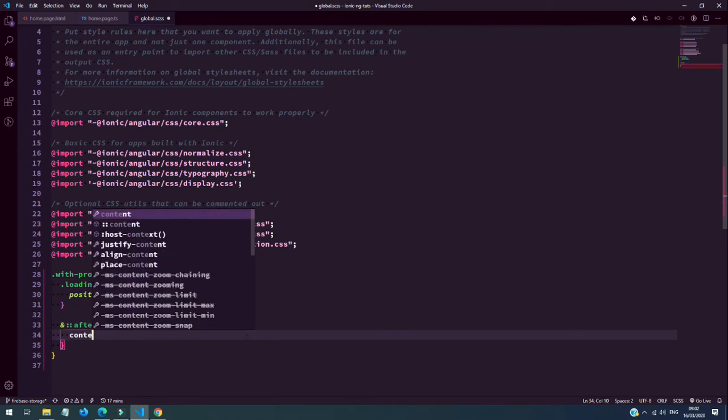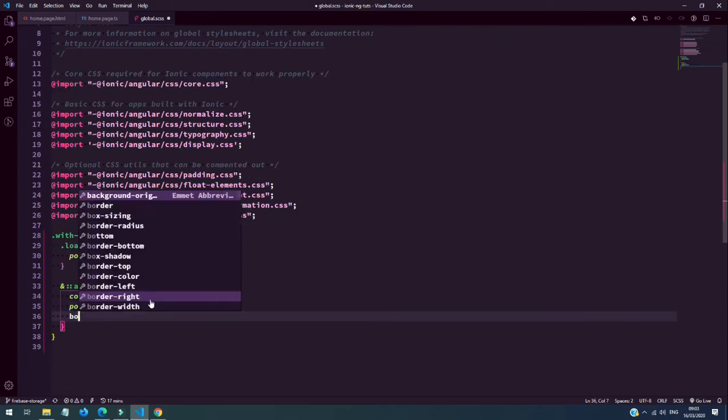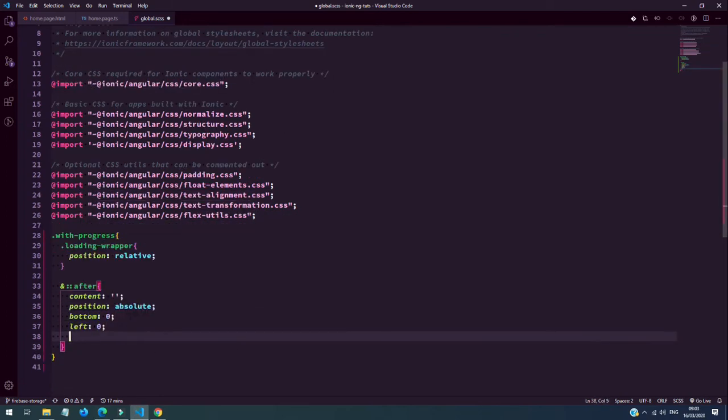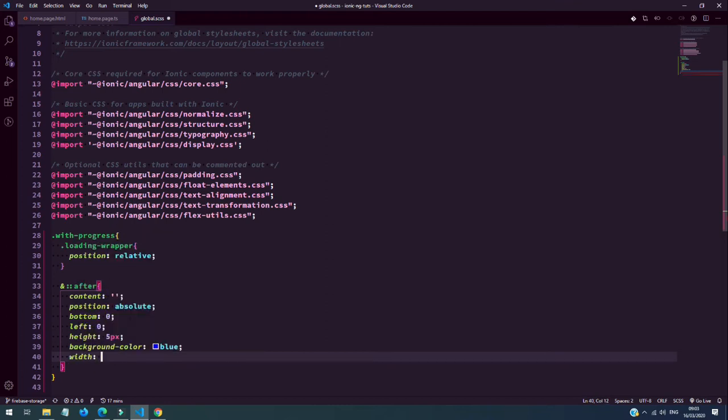We need to provide it a bit of content. The content is empty in our case. Its position is absolute. Then we can give it a width of, let's say, 5%.